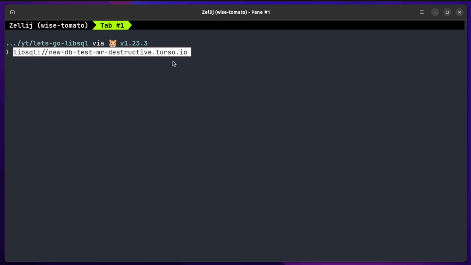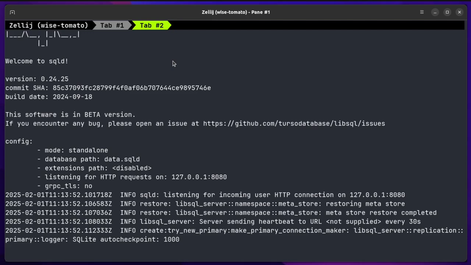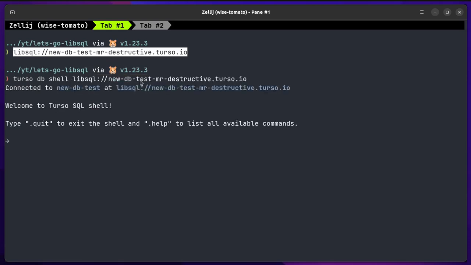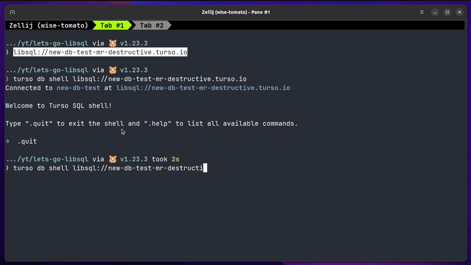If I run sqld, which is a server for running libsql databases locally or for any self-hosting service, this will spawn up a libsql server, and we can query the database locally as well. With Turso DB shell, we can also connect to this same database that was hosted on Turso.